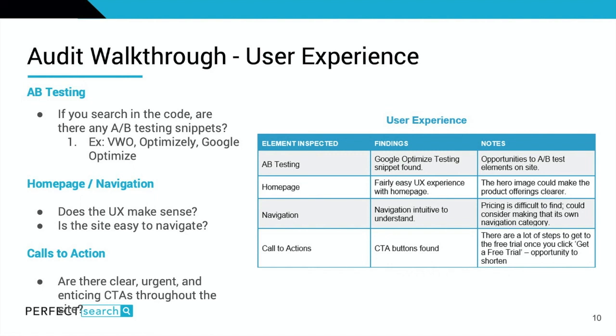And then the final portion is calls to action. So again, you're looking to see if there are buttons throughout the site to apply now or buy now, as well as calls to action within the text itself. Similar to internal linking, but it can be an anchor text call to action. So mark any of those, mention what the language used is and if it can be improved or the CTA can be stronger.